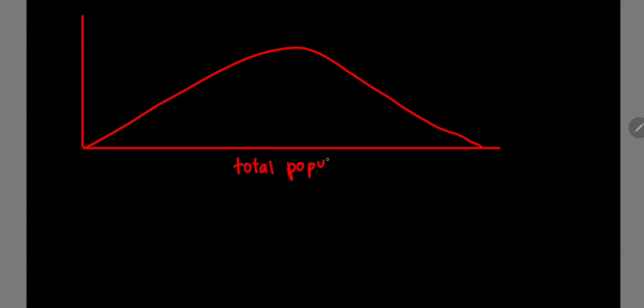So what I'm going to do is draw a graph just to give you a better understanding of this. It's quite an easy topic, but I think a graph would help the understanding. So let us say that this is total population, and this is GDP per head. And here is where underpopulation is, and this is overpopulation, and this is optimum population.